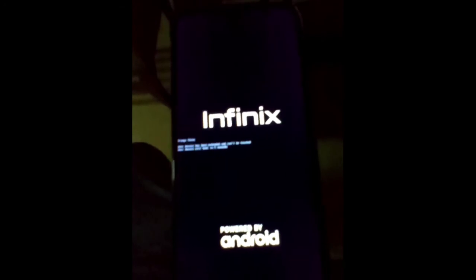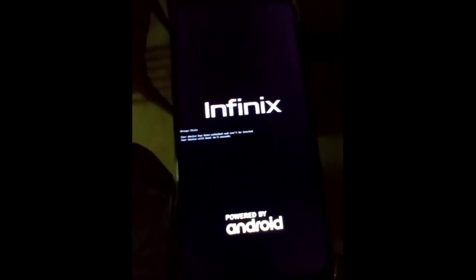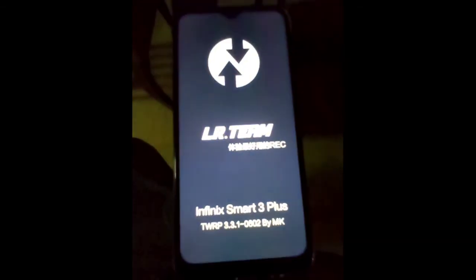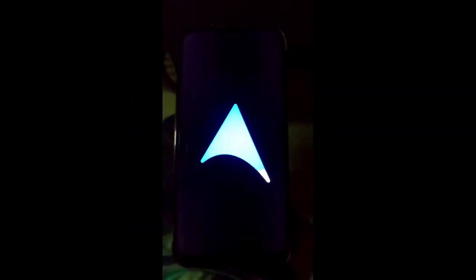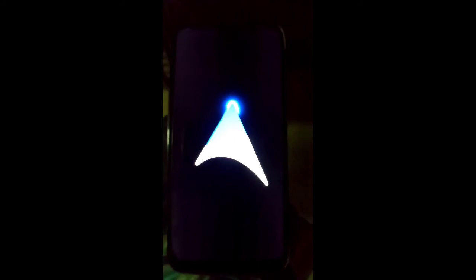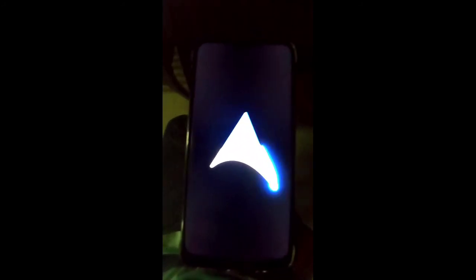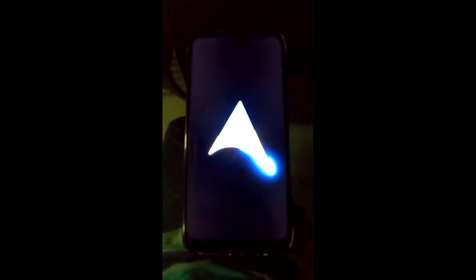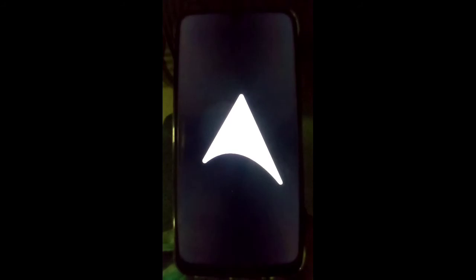As you can see, now click on recovery again, because if we do not go back to recovery after wiping the system, data and cache, then we will not successfully install the GSI ROM. That's why. Now we have to wait and not press any button until the ROM is booting. So be patient and do not click any button until the ROM is booting.